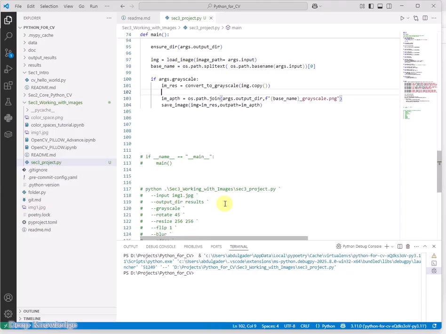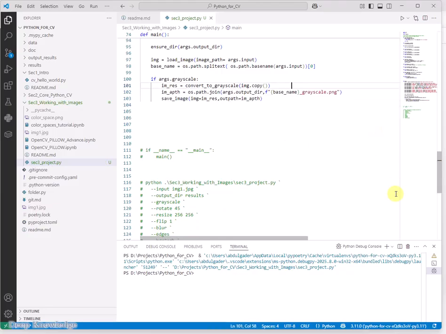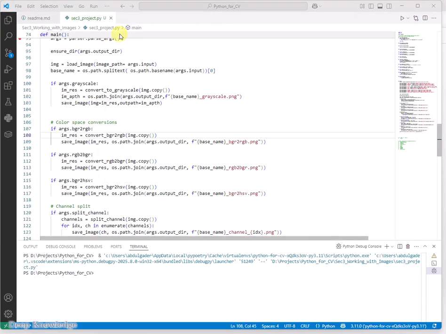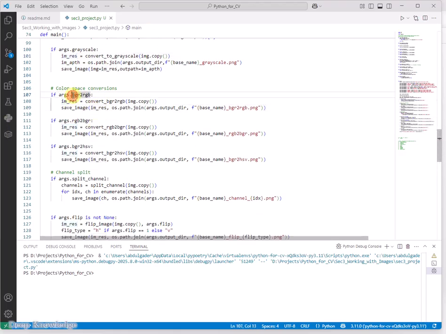Okay, so now because the time already exceeds 30 minutes, I will try to pause and add the functions here, and I will come back to you. Okay, so we stopped here with the grayscale image. Now we have to convert the colors, and for the colors we also need to have, for instance, blue, green, red to red, green, blue. I have to also do the same.